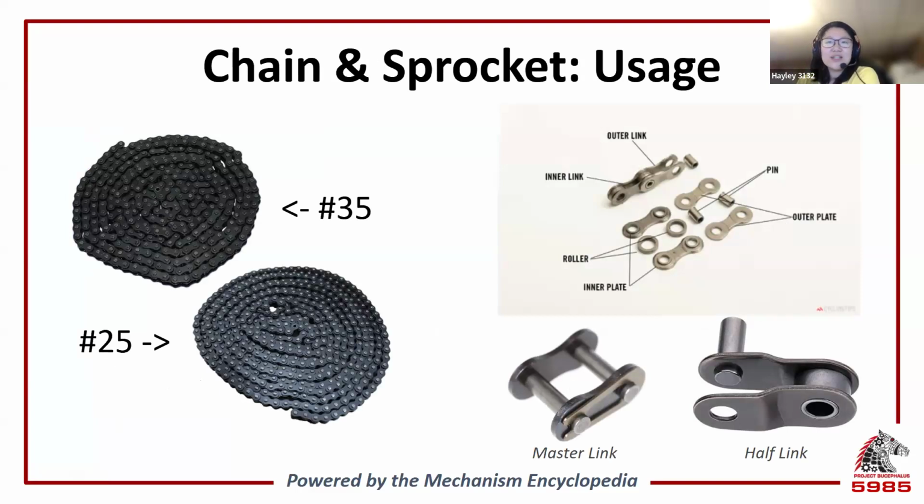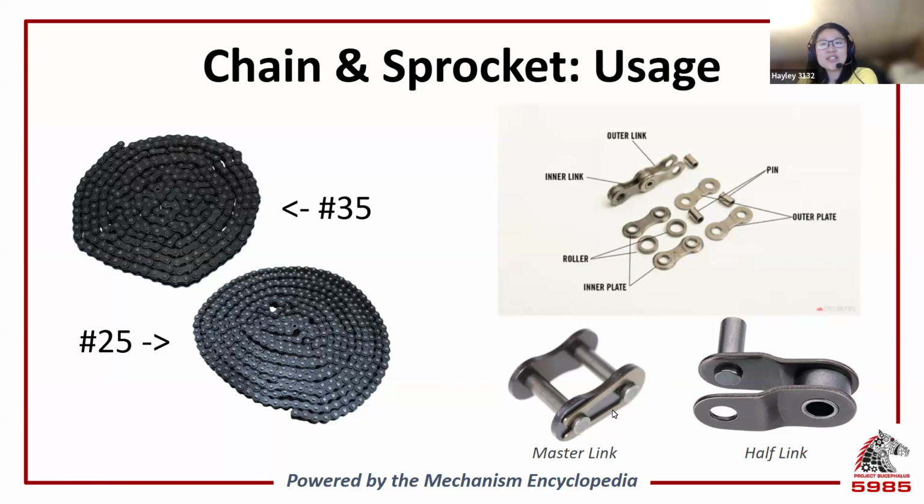The anatomy of a chain can be a little bit confusing, so we'll quickly cover what you need to know. A length of chain is made up of inner and outer links that connect together with the pins to form a loop. The inner link can only connect to an outer link and vice versa. But there is also a special component called a master link that substitutes an outer link and acts as a quick disconnect point for the chain loop.